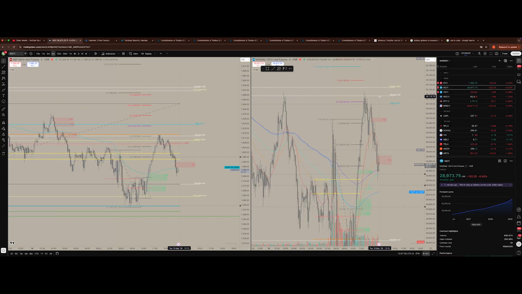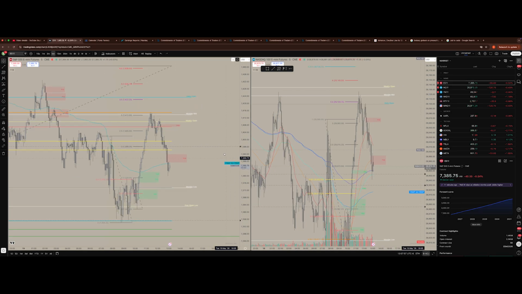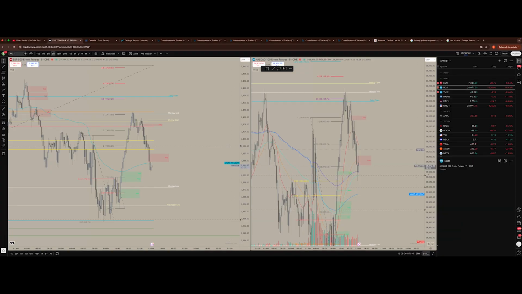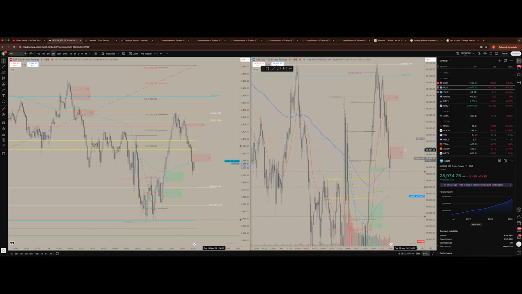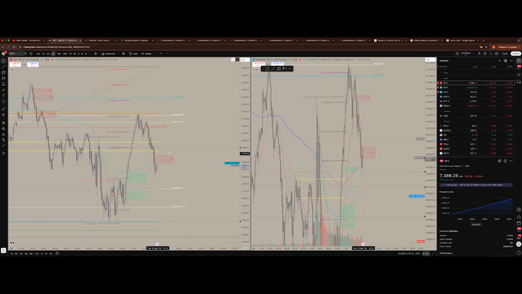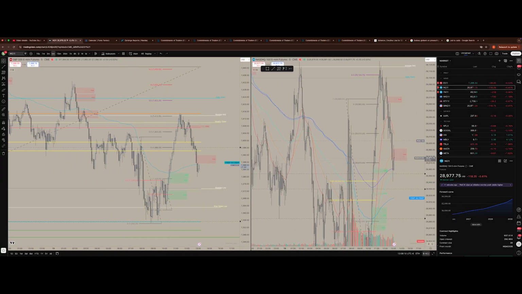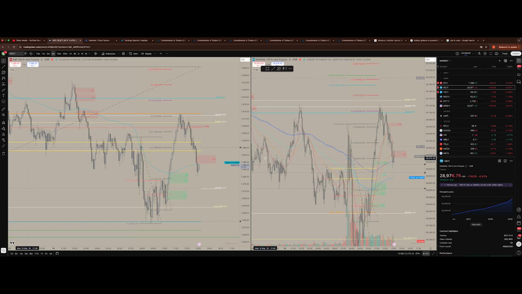So yeah, NVIDIA earnings tomorrow, big day as always. But always remember with big earnings days like these, just the same as CPI or FOMC, there's usually so much money on both ends jockeying for a large move that market makers actually tend to pin price and make price action extremely crappy. So tomorrow being Wednesday, with earnings being after hours, just be careful. There's going to be a lot of back and forth. I don't know what's going to happen. I might even just take the day off. We'll see. Just wait for NVIDIA earnings and then go from there, see what the market wants to do.